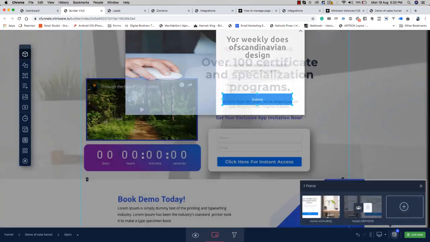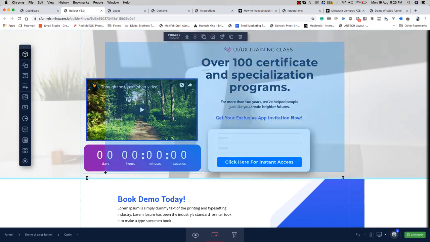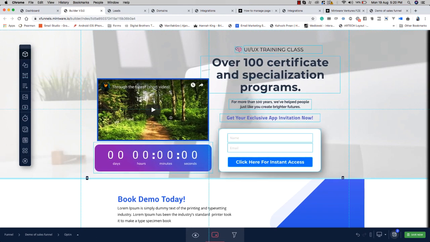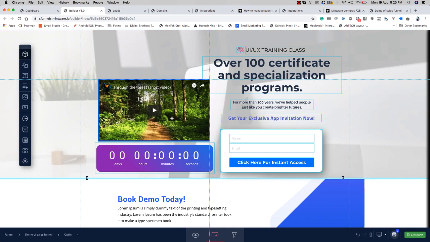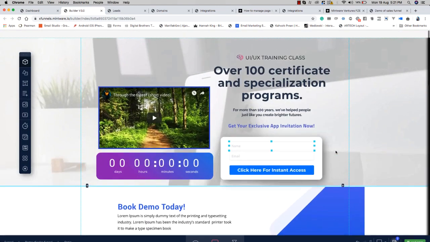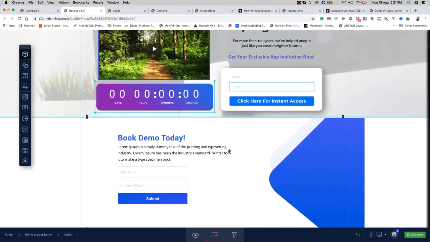How it works with the triggers, I will show you in the next demo how you can actually use it as a trigger. And you see things are not looking like in the center of the page, so you can just select all things together, and you can move it like this, to the center of the page. You see, now we are on the center of the page. Here we go.